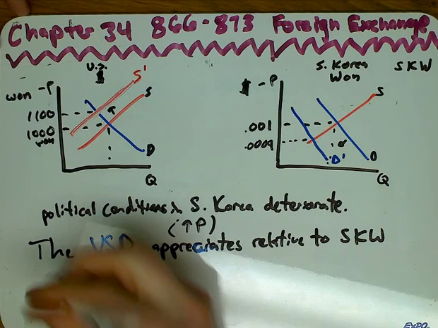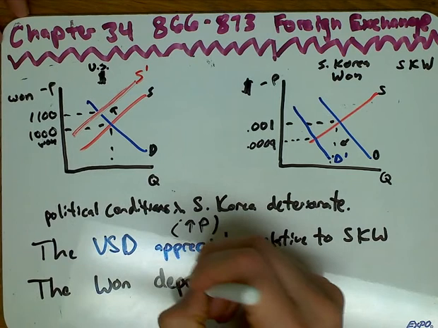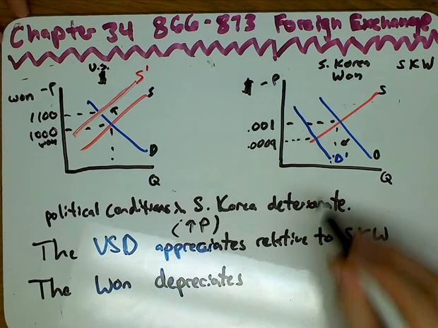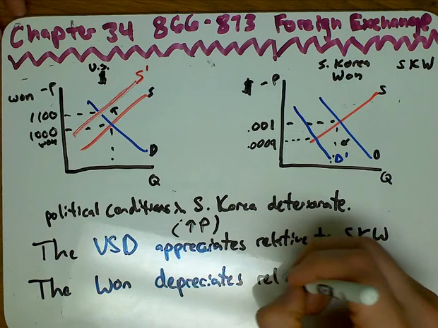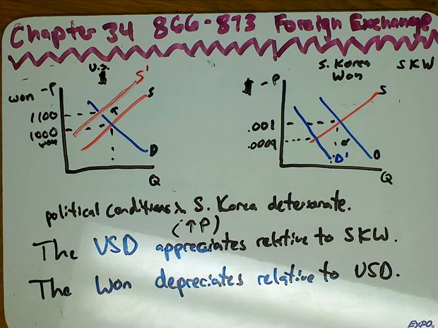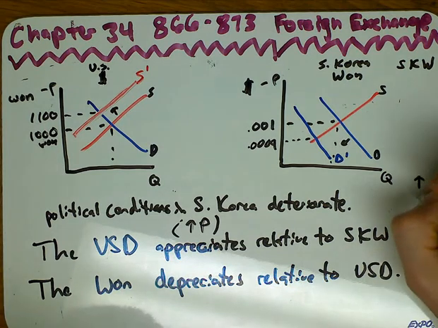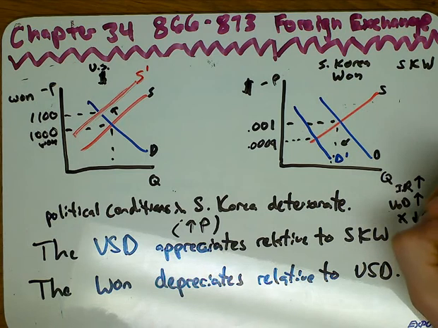And then we could say that the won depreciates. Remember, the price of the won has gone down relative to the US dollar. Now you may be asking yourself, this represents the value of the dollar. Go back to your cheat sheet and recognize the middle one, when it's like up, up, down, right? Normally on your cheat sheet, the interest rate goes up, the value of the dollar goes up. If you have no idea what I'm talking about, go see my website. And then net exports goes down.